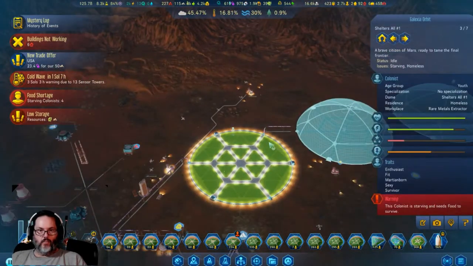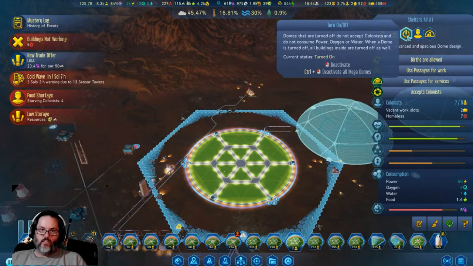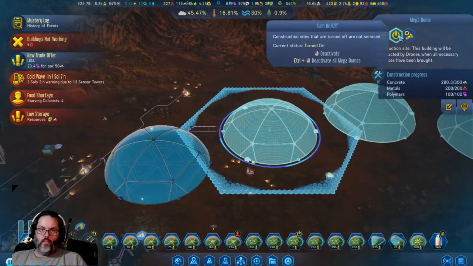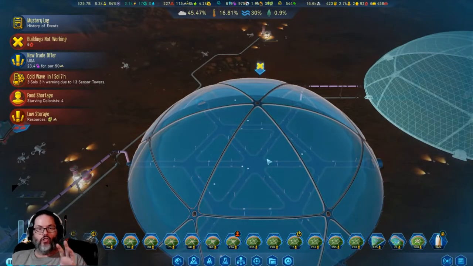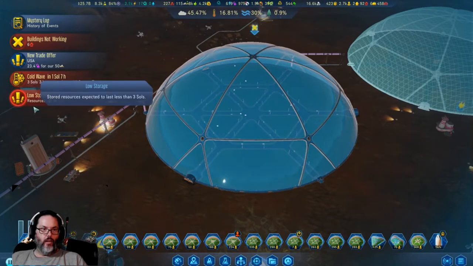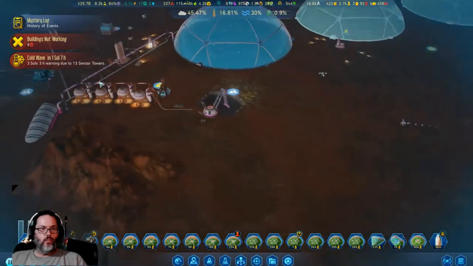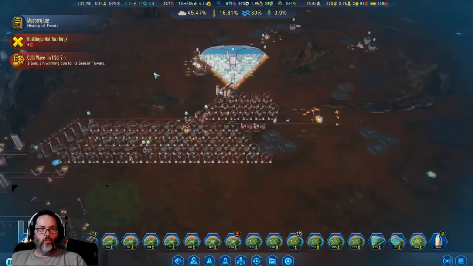Starving colonists. Well, we don't even have anybody there, guys. Seriously. So, like, go away. Dummies. There's no houses there. Why would you move there? Seriously. All right. So, I don't care about you. If you die, you probably deserve to. I don't want polymers. Didn't I trade, unless I have another trade pad? Let me go.